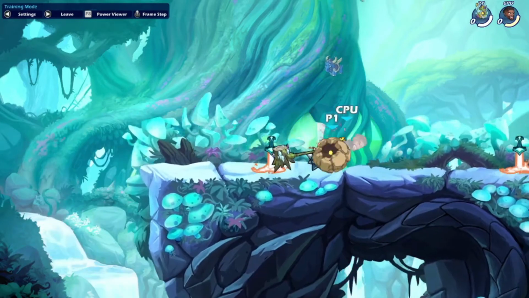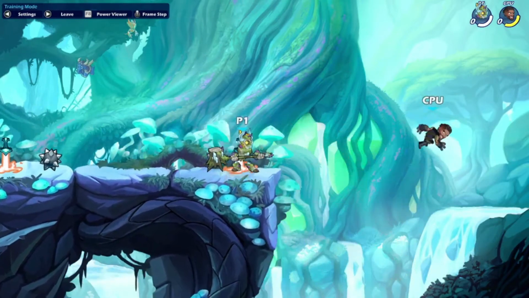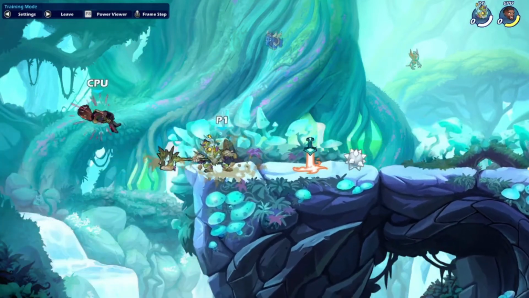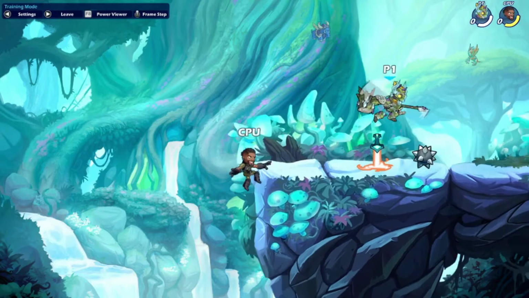Hammer down SIG is one of his worst SIGs in my opinion. It has a long startup time and shouldn't be used too often unless you've got a good lead and want to go for some cocky plays. You don't want to risk the high startup time when it's an even game.